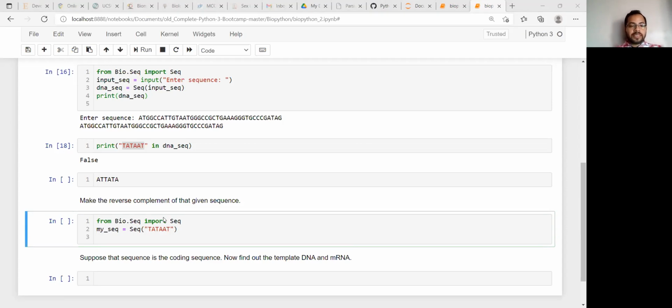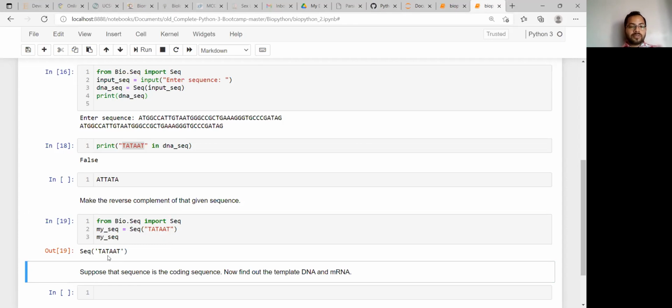Now you can check what your sequence is. You can print that. So you are getting this is the sequence. Now you are trying to fetch the complement sequence of it. In BioPython, you don't need to write any code. You just write complement.